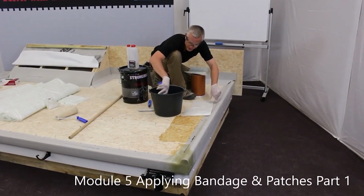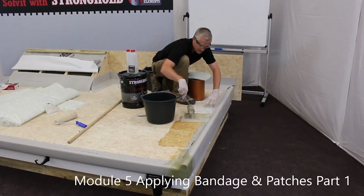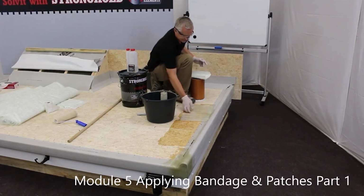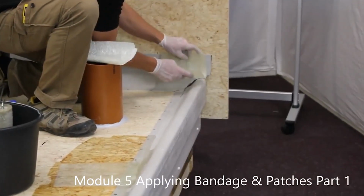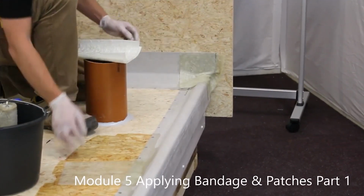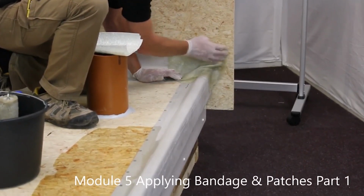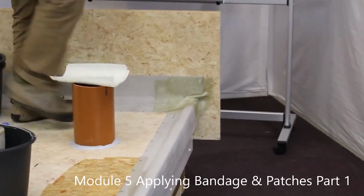You will notice that larger roofs can be easier to work on than smaller roofs. With this detail, we want to take the lead past, so we're making sure that the roof is bonded to the wall. Try not to go over the D-trim. If you do, it's not a problem. You can cut it off quite easily with a manual grinder.